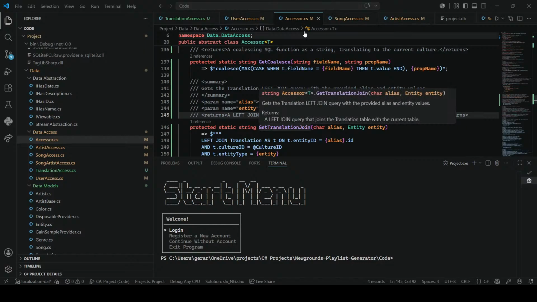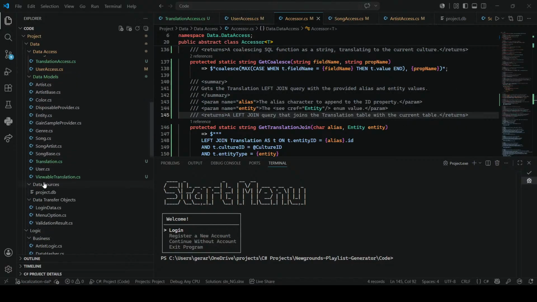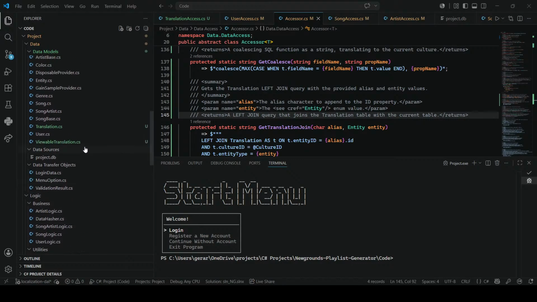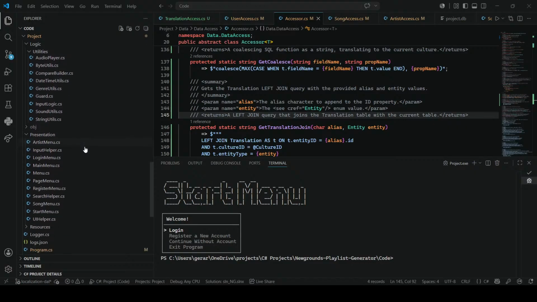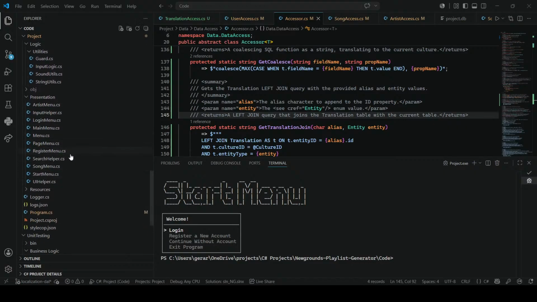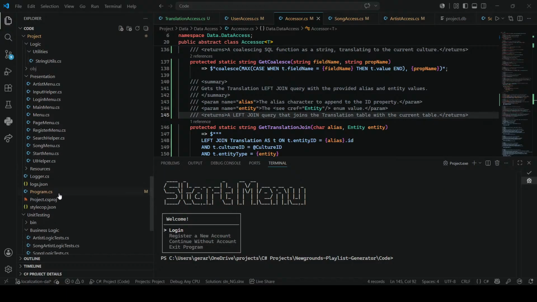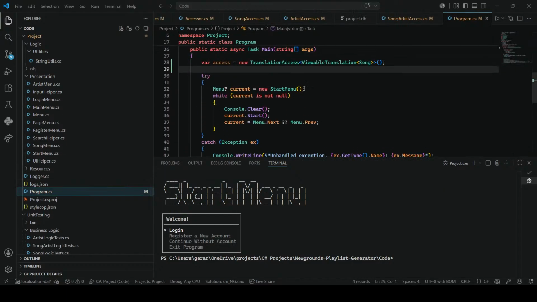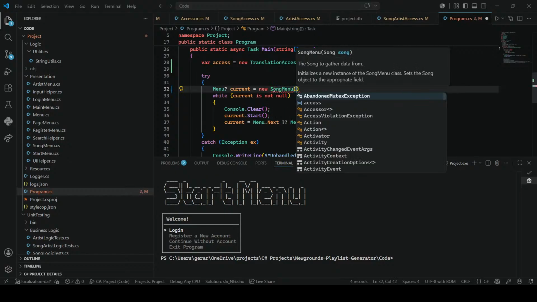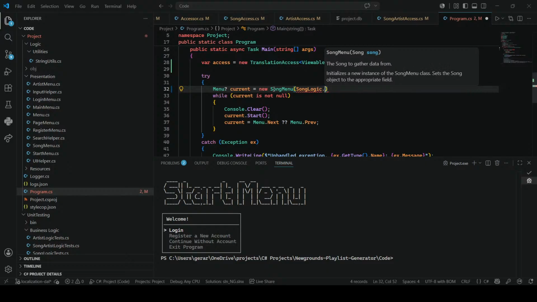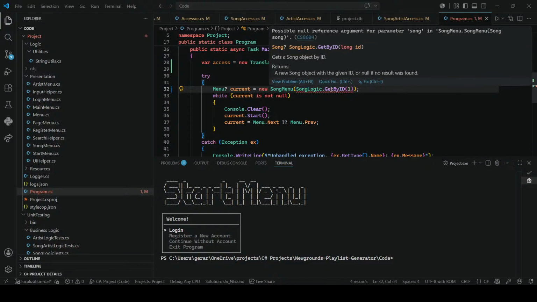Now I want to test it, see what happens. Say I went program, new song, menu, song object, I'll get by ID 1.